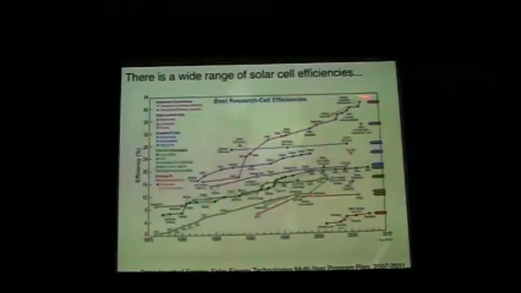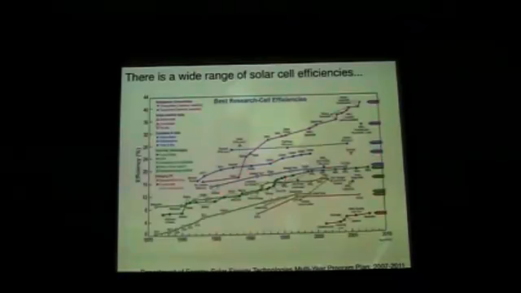And in all of these, you can see, independent of the technology, all of them have their efficiency increasing over time. Every type of solar cell has become more efficient over time. The longer we do research on it, the more efficient it becomes. But recently, the last 10 years or so, people have realized, scientists at least, have realized that efficiency is not the key metric that we need. We can't just care about efficiency, because as we go up in efficiency, we also go up in cost.